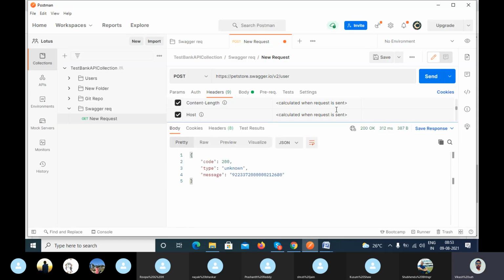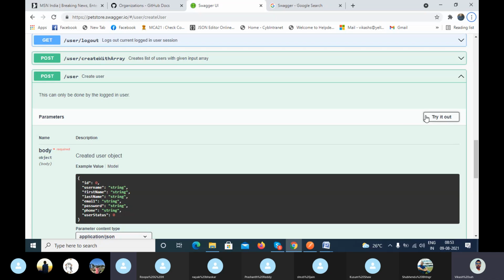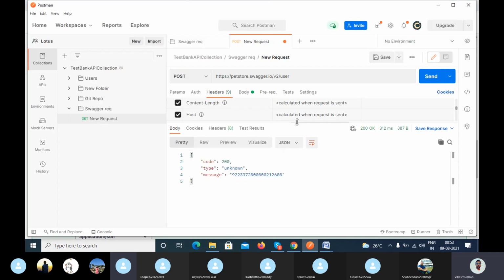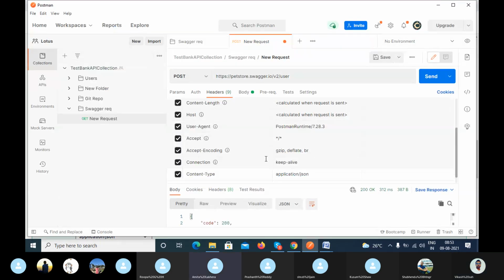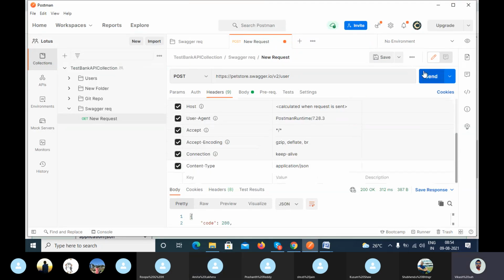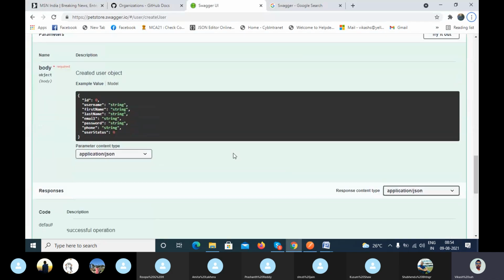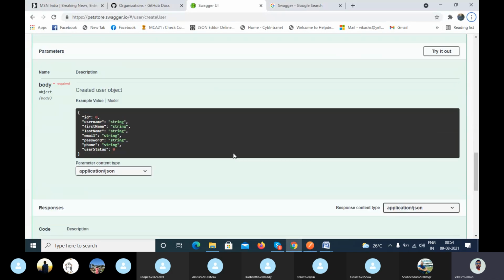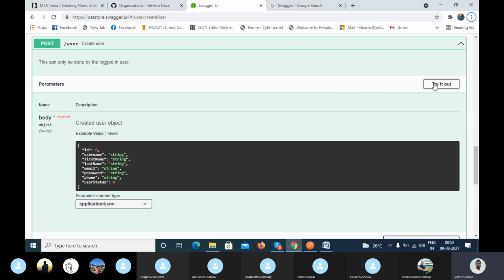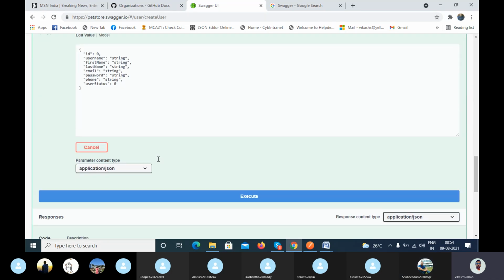Let's see. It is again showing an error message. Content type was already there in headers. Yeah, let me deselect this one. That's why mapping is very important. If you don't map the things correctly, you can't connect with the server. You will not get a successful response. So that is an issue.